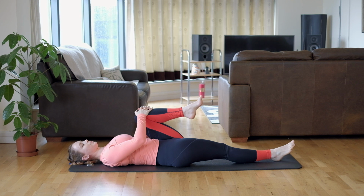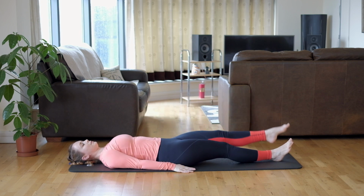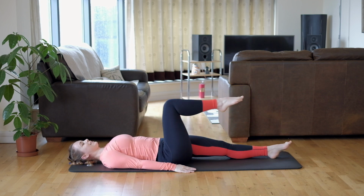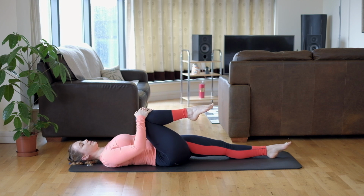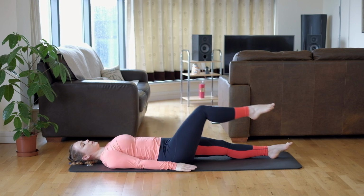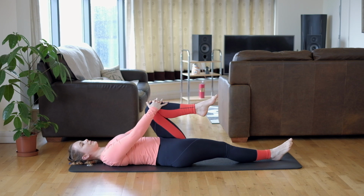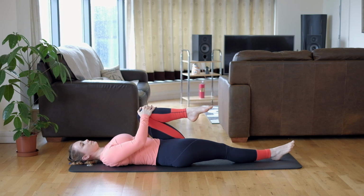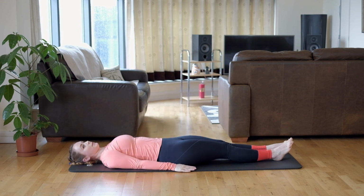So gently push towards your chest. Try to keep your toes pointed. Enjoy your stretch. Do this with the control. Switch your legs one more time. Perfect. Your head and your shoulders are nice and relaxed on the mat. And gently switch for your left leg one more time. Perfect. Bring your leg back down onto the mat.